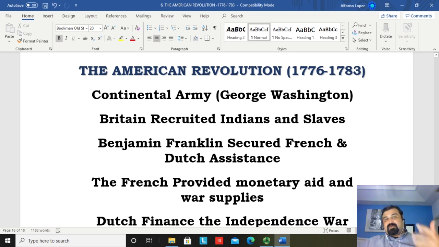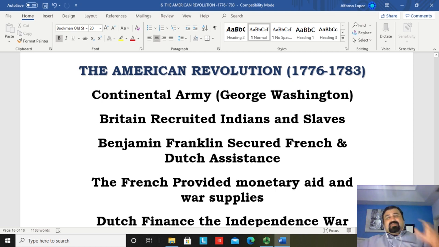The British are about to send troops and so on to the colonies, and of course, there's going to be a fight. So the colonies assemble, okay, a Continental Army. In other words, there's going to be now a unified force. Every colony is going to now send volunteers or people that are going to fight for independence, and they're going to be led by George Washington from Virginia. George Washington is going to be the commander, if you will, the general of the Continental Army that is going to now confront the British during this process.